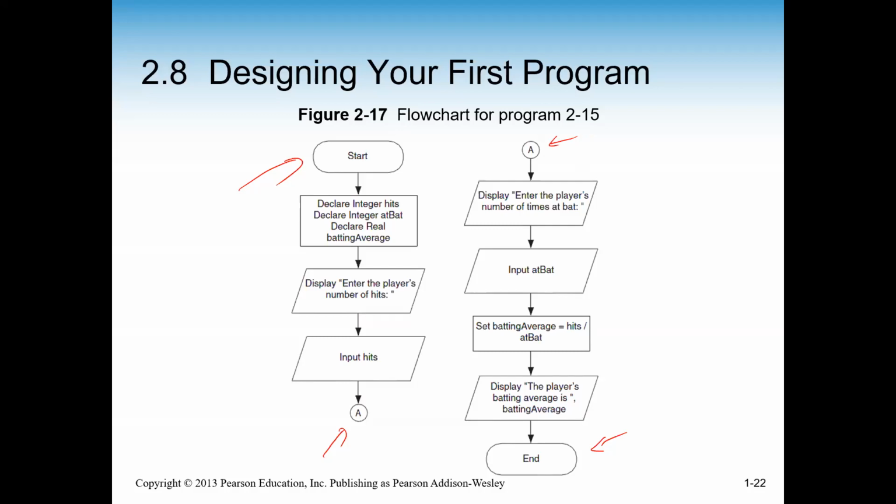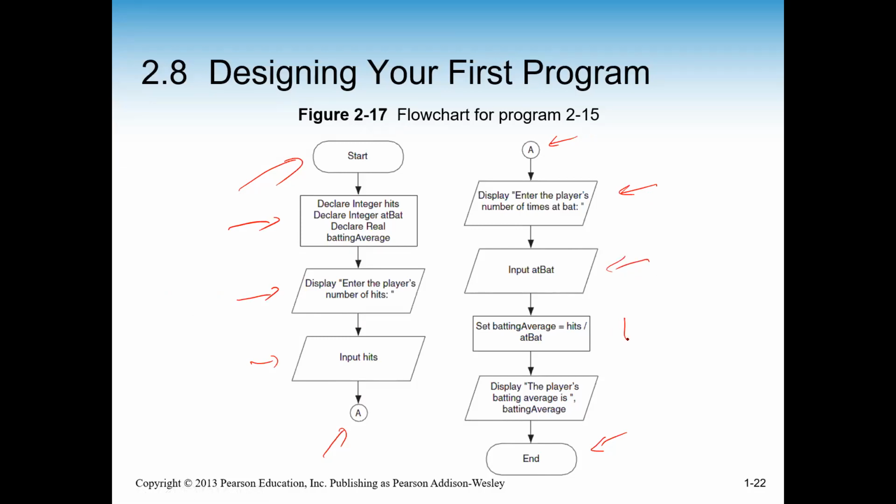All right, then we have a process here, which is to declare the variables. So we declare integer hits, integer at bat, declare batting average is real. Then we have the parallelograms, remember, that are for inputs and outputs from the user. So print out the message, input hits, print out the message for at bat, input at bat.